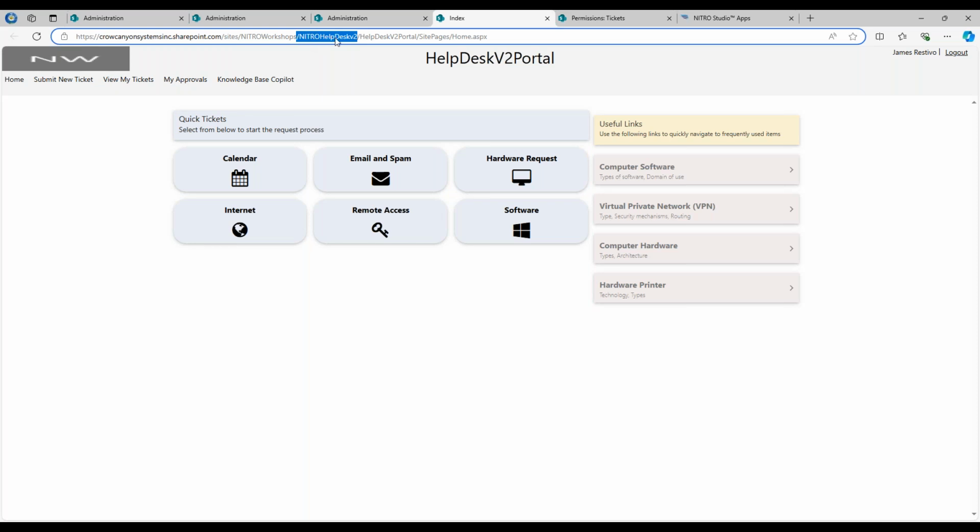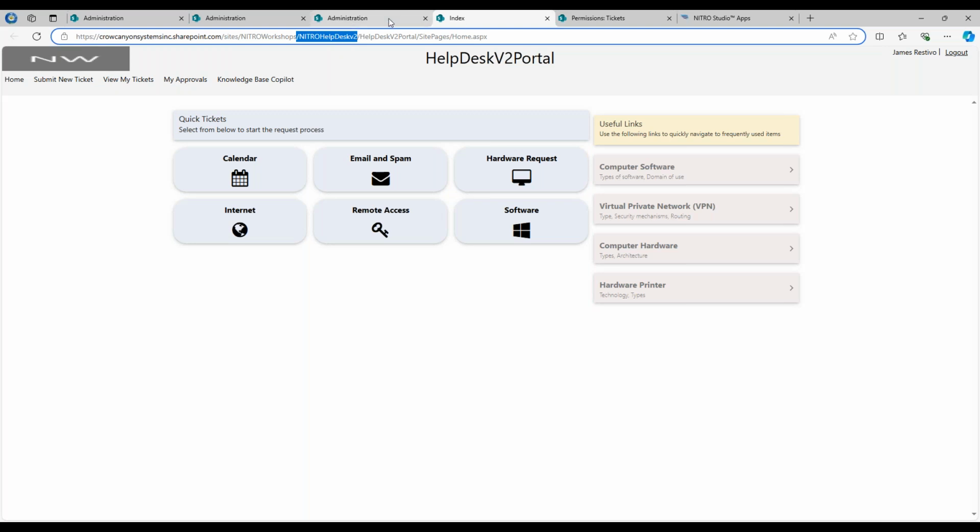Now, it's a little bit counterintuitive because you don't generally want to give access to that subsite from your end users, right? You just want them to be able to submit a ticket and see the tickets that they've submitted, maybe update those tickets, search the knowledge base, et cetera. But the way SharePoint works, unfortunately, you do have to give some level of permission to your visitors group to that backend help desk site. But the way we can control that access is through the site settings of NITRO.